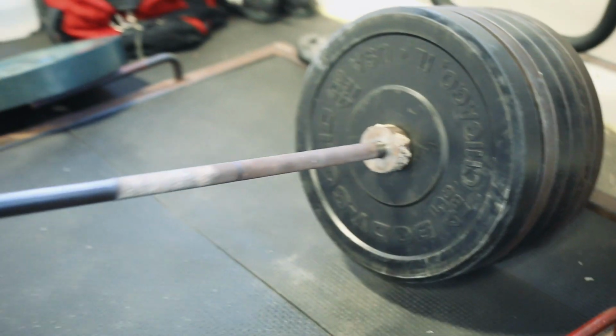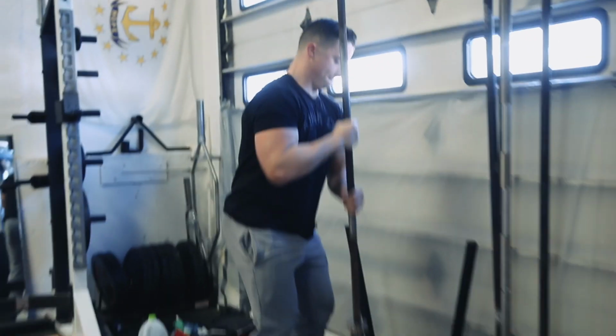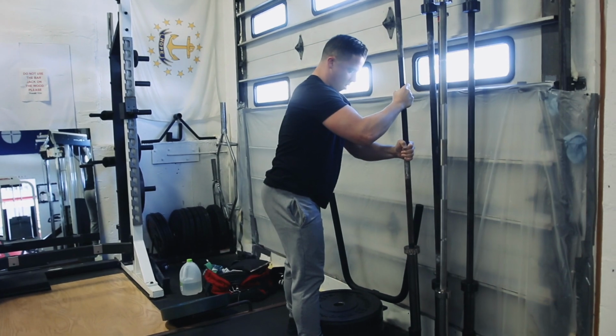A very successful deficit deadlift PR in the books at a body weight of somewhere in the low 180s right now. I'll take it. Not too shabby.